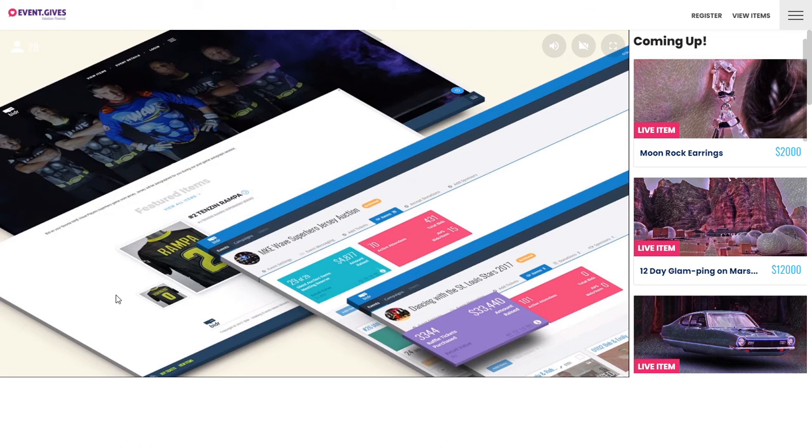The next piece that I want to run through is that our platform has two main parts. The first one is the event site. You see that here on the left-hand side of the screen, but you're also on it right now. So the event site is your virtual site where you would do silent auction, sell tickets, raffles, any of those things you want to do leading up to the event and around the event. Allows people to log in, see their cart, see their tickets. The virtual site is really the attendee experience.